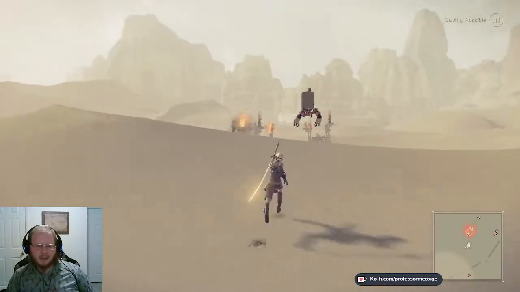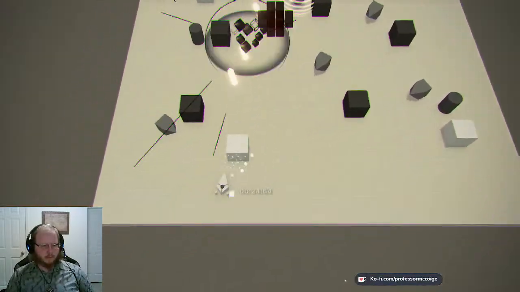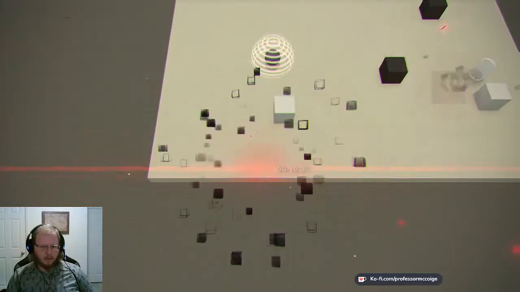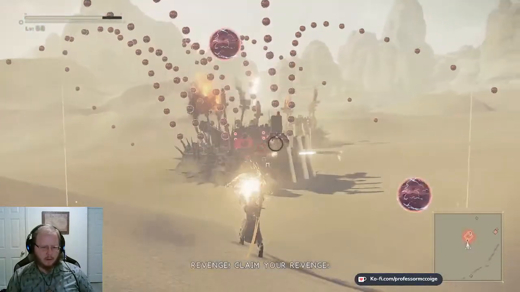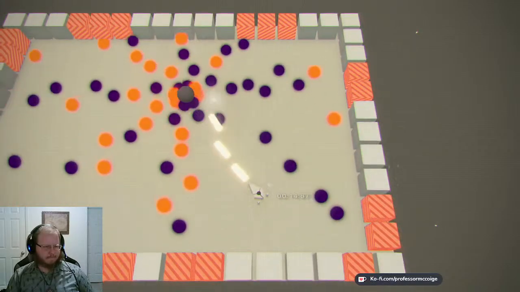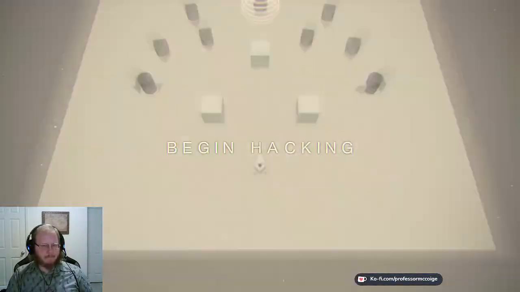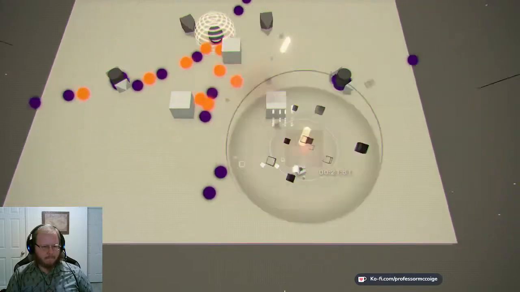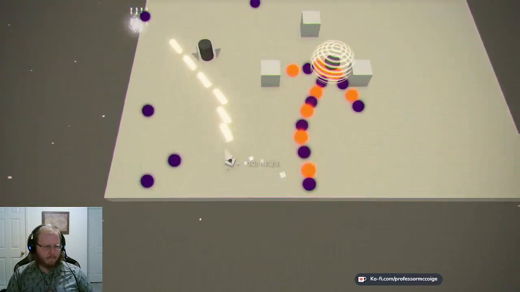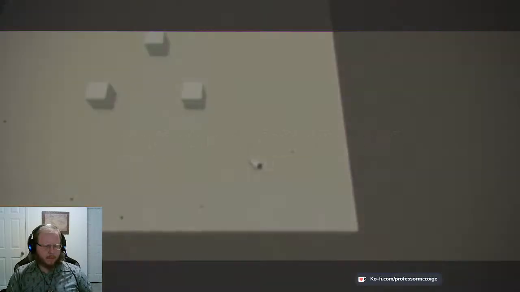What is that? Oh, neat. Over there. Initiating rescue. This is not great. Oh, okay, that's bad. Revenge. Claim your revenge. There we go. Avenge the pain of our comrades. There we go. That was close.